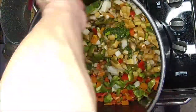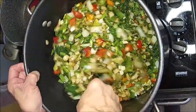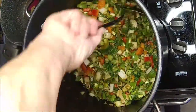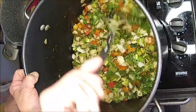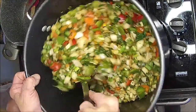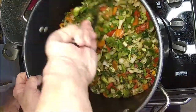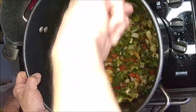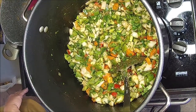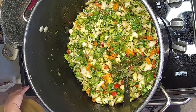Funny story about this pot. We needed a large pot, so we went to Walmart like 20-some years ago when we first got married and bought this pot. In the store we were thinking it's going to be too small. When we got home, we didn't realize how big it was. I can't even stir it because I'm so short. But it smells so good in here when you put that in. Oh, I love that smell. Then that just cooks till the onions are translucent.